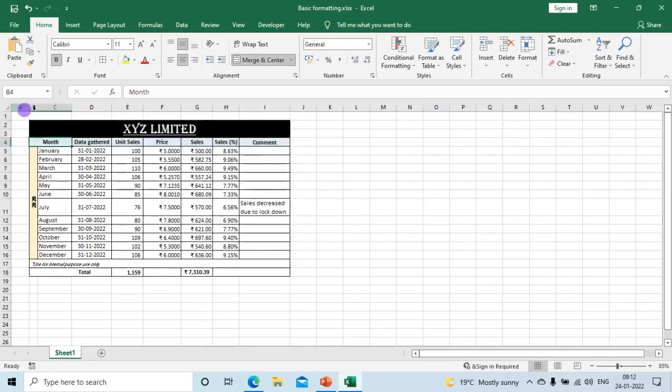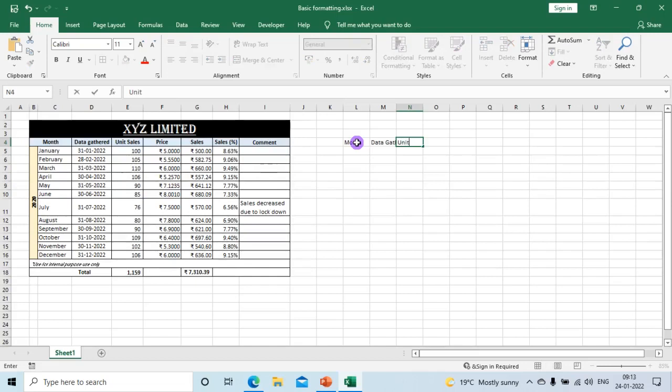We can see there is one column for year and then we have starting with month. So we will leave one column for year and the next one is month. So we are typing month. Then data gathered. I'm using tab here. So please note whenever you are coming out of the cell, you have to either enter or tab.